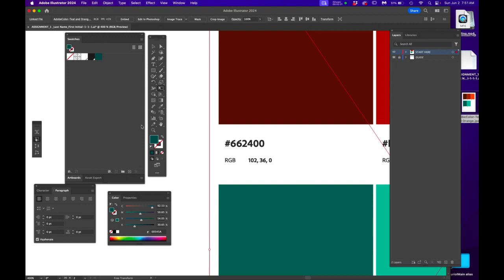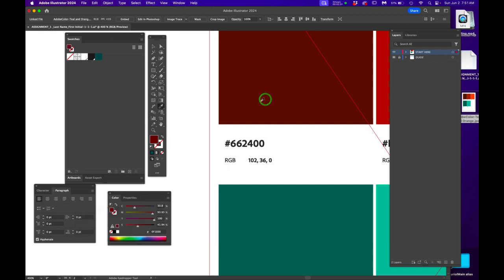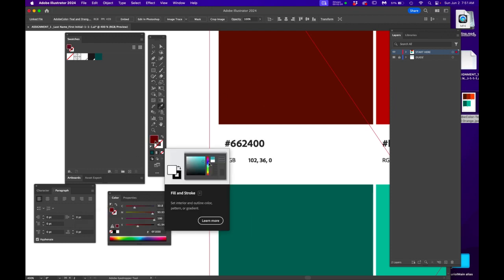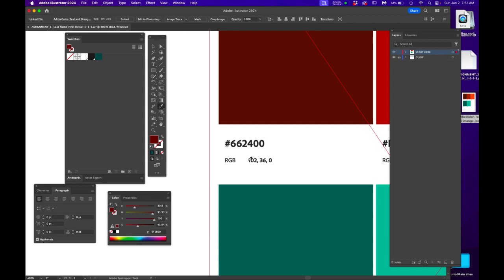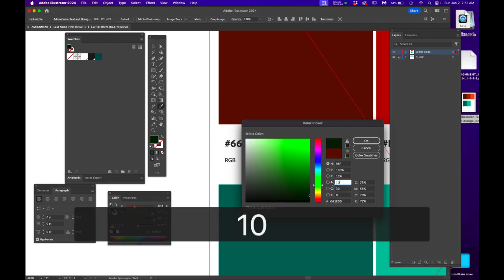And again, there's probably many ways to do this in Illustrator, but let's do the first one. Then I'm going to make them global colors. So I hit I for eyedropper. Let's do this first one and click. And you can see here how in the fill, that color is real close. And it's probably fine. I can probably do what I need to do and just get on with it, but I'm going to make it 102, 36, and 0, because as I open it up, you can see it's not 102. It's so close, though, you wouldn't even see the difference.